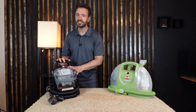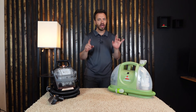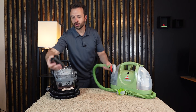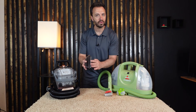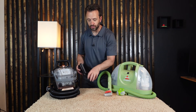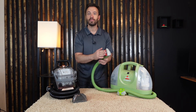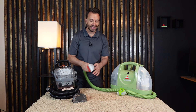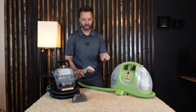In my head, I imagined that the Hydro Steam would just blow away the Bissell Little Green Machine. A couple things of note: the tools are a little different. On the scrubbing head tool of the Hydro Steam, the bristles are really soft, so they don't get as much agitation. The original Little Green's bristles are much more tough and firm, which I think really helped when it came to actually scrubbing the stain out of the carpet.